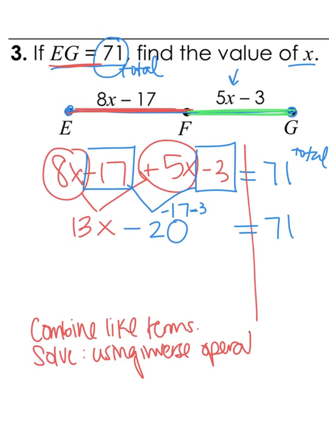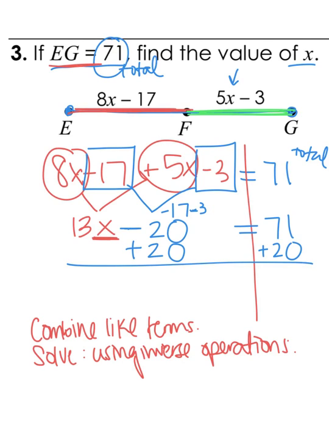So remember, the opposite of addition is subtraction, the opposite of subtraction is addition, the opposite of multiplication is division, and the opposite of division is multiplication. So here, this is a two-step equation now. If we want to solve for x here, remember we undo addition or subtraction first. So I see subtraction, so I'm going to undo that by adding 20 to get rid of it. Also on the right side, whatever you do on the left, you do on the right as well. So this will cancel out to 0. We're going to rewrite 13x equals 71 plus 20, which is 91. And then to solve for x here, divide both sides by 13. So x equals 7.